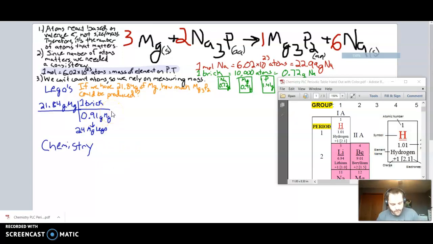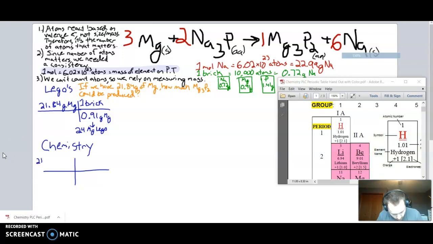Now, if we wanted to see the same thing in terms of the chemistry mole, remember our numbers probably aren't going to be as clean, and they're also likely not going to be a whole number, because we need to remember that a mole actually represents this many atoms. So while you can't really have part of a Lego brick, you can definitely have part of a chemistry mole because it just means you have fewer atoms. But this process looks the same.